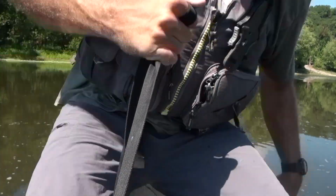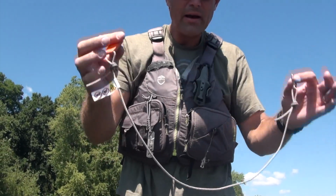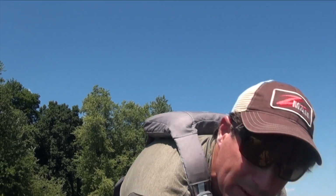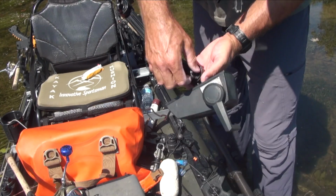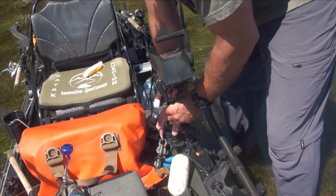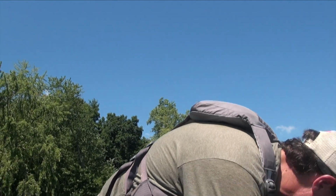But for now, I want to be able to look out ahead of me and see those dark tails in the water and say, okay, here I come. Because I'm upright and I am going to motor a little bit as I go, I'm moving my kill switch for the Torpedo to my ankle. That allows the motor to keep running at a low speed while I just reach down and steer on the pedals. I have actually changed the throttle such that I can elevate it more than when it's sitting right down by my seat.